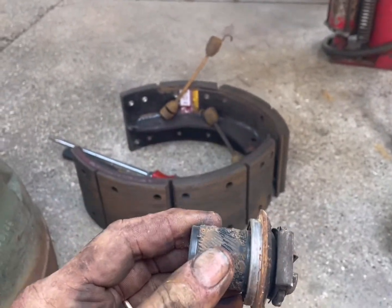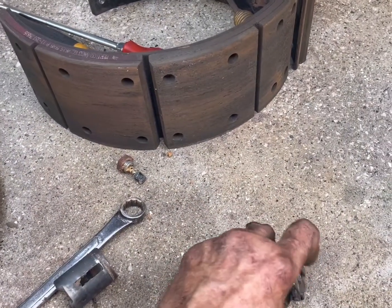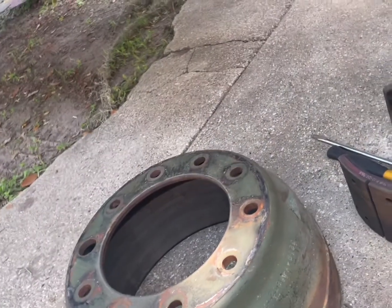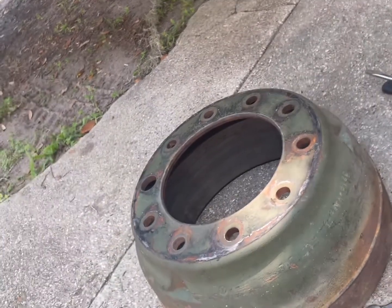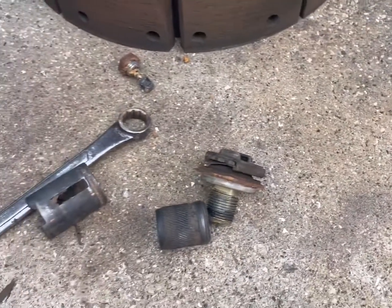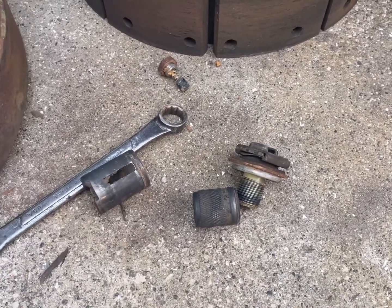Wow, this is difficult one-handed. I'm undoing this right temporarily. Are you seeing it? No, it's a right-hand thread, and you'll see it all in a minute here. All right, that and that. Okay, that all comes apart there. That needs to be cleaned up and re-greased.